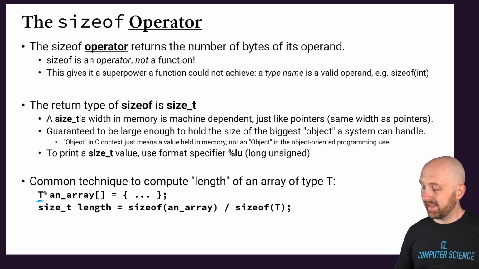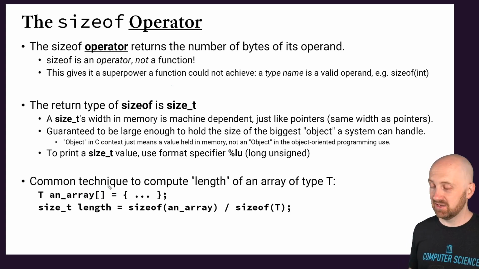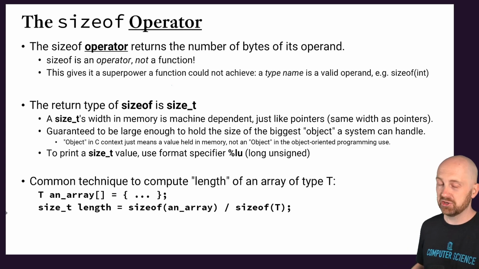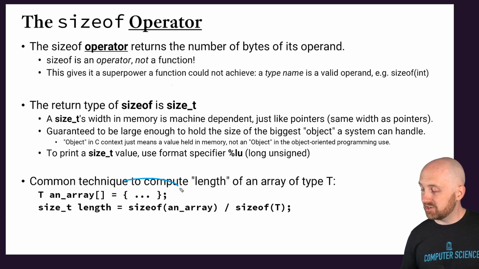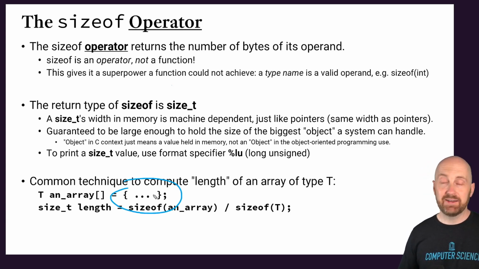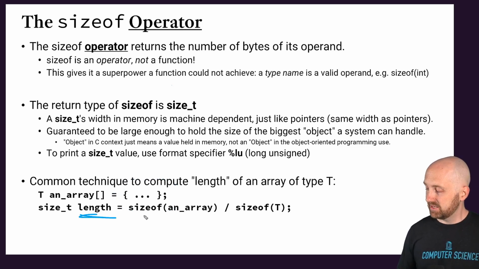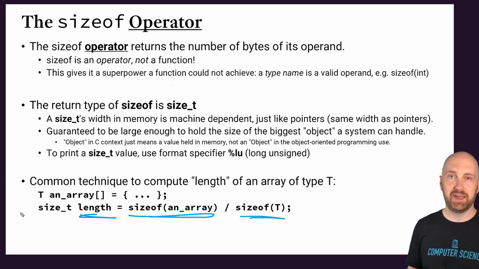Well, without committing to some value inside of these square brackets to say, hey, we know exactly how many items are going to be in this array as soon as it's initialized, what's a common technique that people will use in programs where you initialize an array in this way and you also want to know how many items there are, and make it easy to change what items you initialize this to after the fact? Often folks will calculate the length of an array by saying what is the size of an array that was initialized in my same frame divided by the size of T, which is the size of an individual element in my array, right?